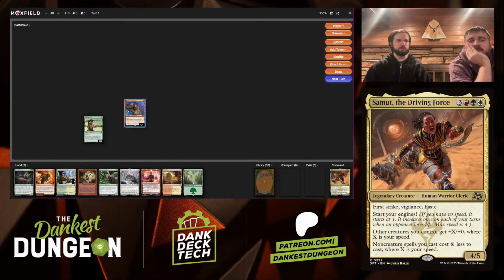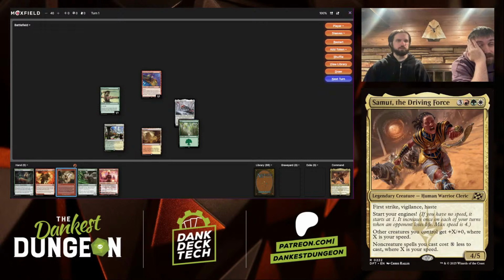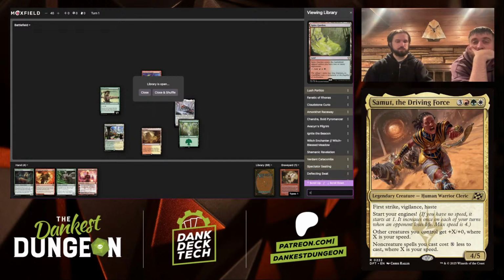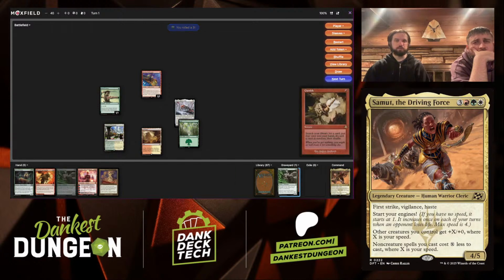It's a dork. It starts our engines. Grelv. I suppose I should play lands as well. And then turn 4, we can gamble. Go find Cloudstone Curio. Become very sad very quickly. Roll a 3, never mind.